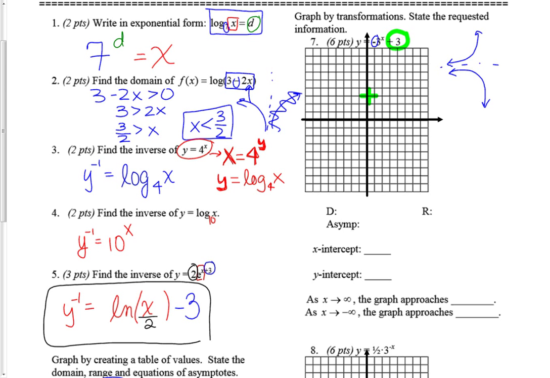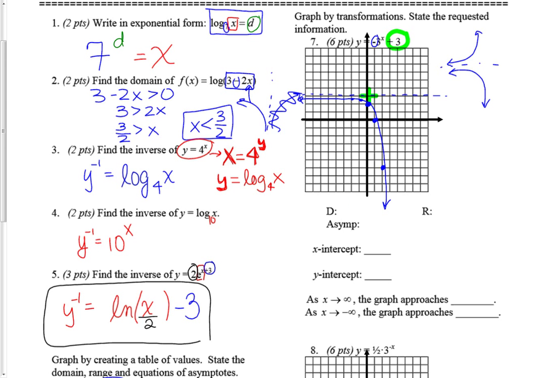So wherever my anchor point was, I had an asymptote there. And then my normal shape for 3 to the x would be to go over 0 up 1, but instead I'll go down 1. My normal shape would be to go over 1 up 3, instead I'll go down 3. My normal shape would be to say 3 squared was 9, so I'm going to go down 9 instead. And my negative exponents, those just got close to my asymptote over here, and they're hard to plot nicer points. I connect with a nice smooth curve. I've got arrows on both ends, and my asymptote is nicely shown with a dashed line.